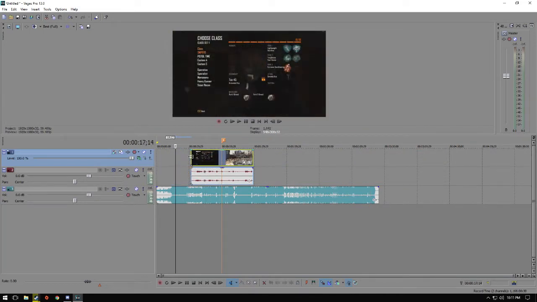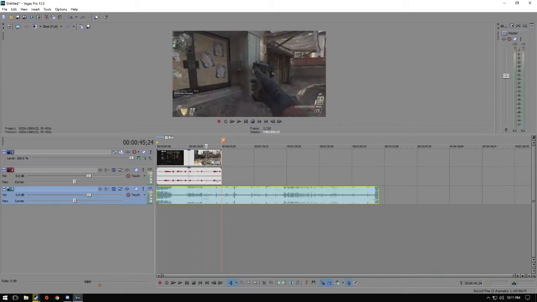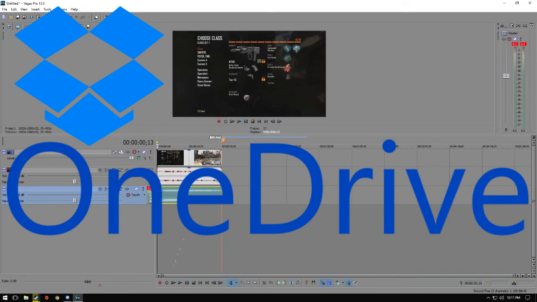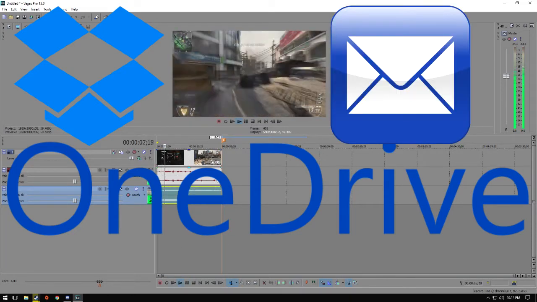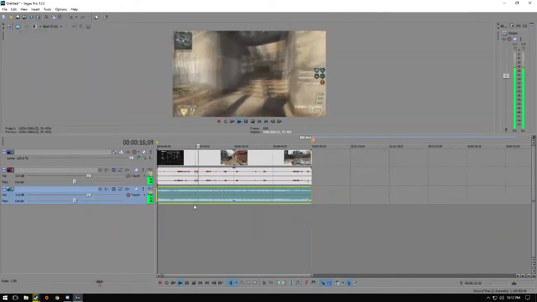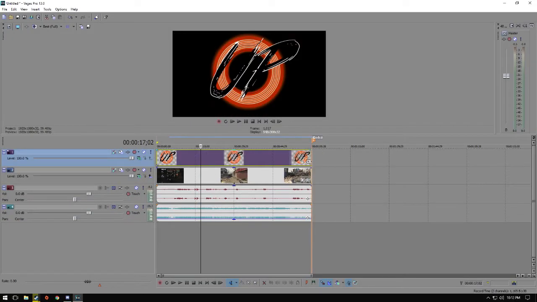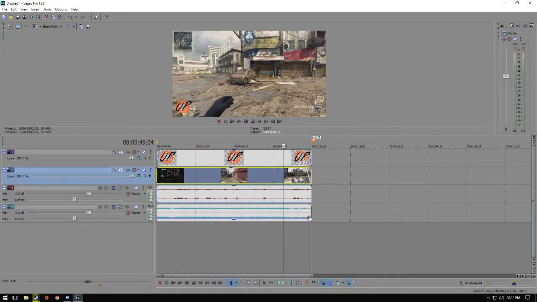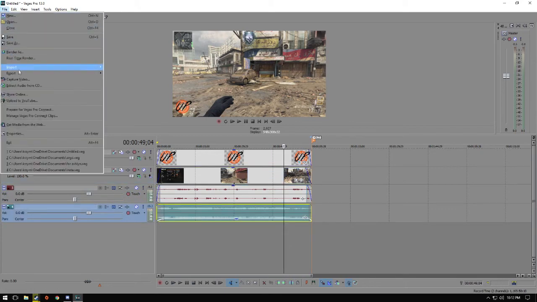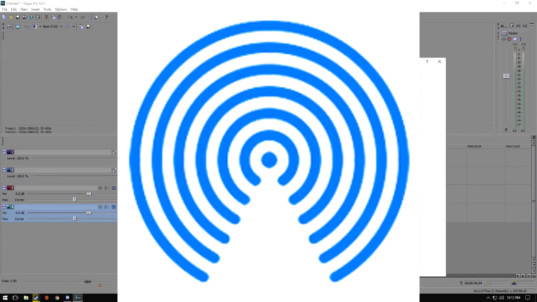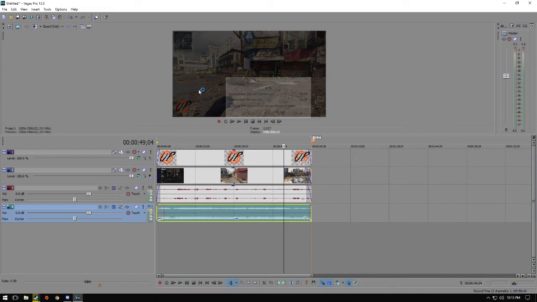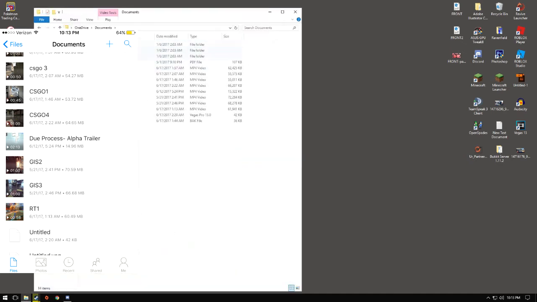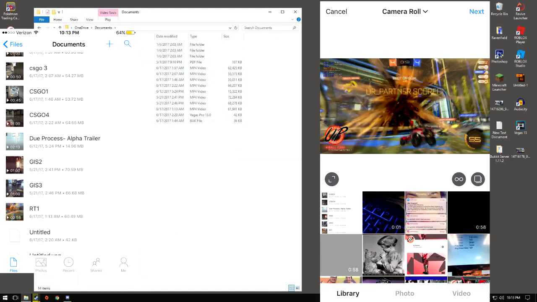Alright, so the final step is how to get it on there. There are some software on the list right now, basically like Dropbox and OneDrive. You can also email it to yourself. You can do several things to get it on your device. That'll make it easier. And if you did it all on your phone, you can skip that step because you probably already saved it. But most of the time, you just have to transfer it over when you do video editing on software. There's several other ways depending on what you use, like Mac users could use AirDrop and stuff like that. So going back to it, now that you have it on your phone, you transferred it over with Dropbox or OneDrive, you want to go to Instagram, click that nice video, and upload it.